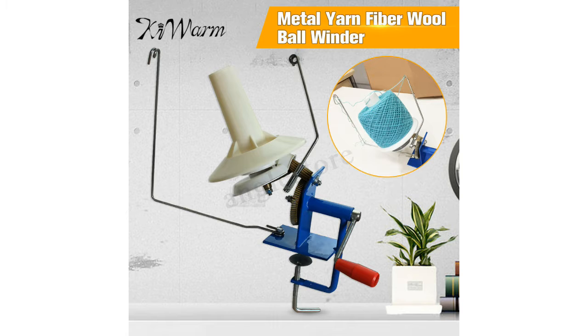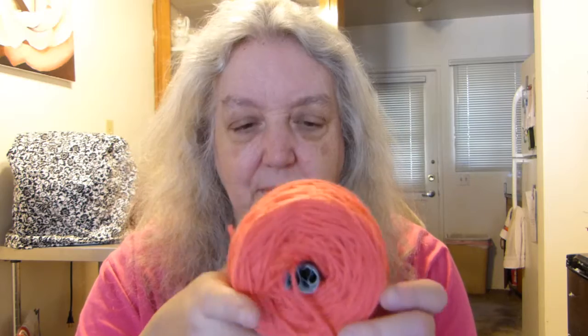Also in my acquisitions, I got a yarn winder. Woohoo! It is a knockoff of the Stanwood yarn winder. It works perfectly. I wound up a ton of yarn yesterday, like this one. This happens to be Red Heart Flamingo. And now my shoulder's really sore because I wound up way too much yarn in one day, but it was kind of fun. Now it's just put aside. I wasn't even sure it was going to fit on the table, and yeah, worked perfectly.